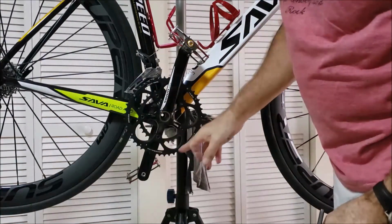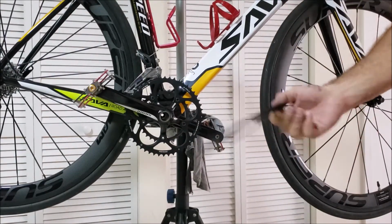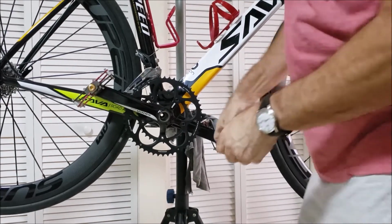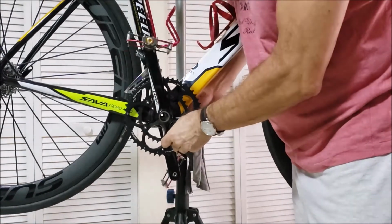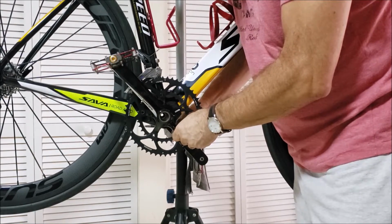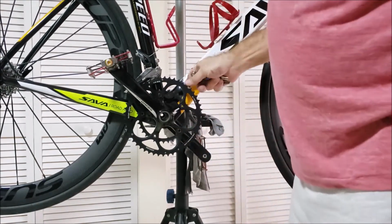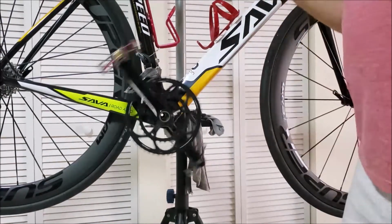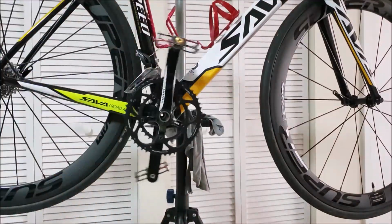The new one is a lot more open, with better ventilation and less weight, and this is going to make a good kung fu star. So yeah, this is how I'm doing it. Stick your arm in, left hand, right hand, left hand, and now I go through the process of tightening everything, and when I'm done, I get the chain on, and I'll get back to everyone. All right, just wanted to show you that. We'll catch you in a few.